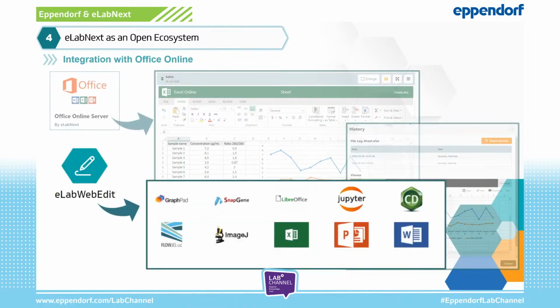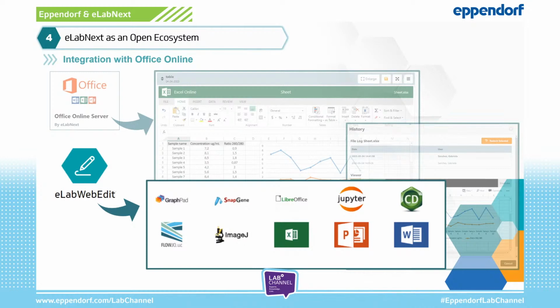So in addition to the integration to Office, this is our alternative, which is called eLab Web Edit. This is software that you need to install on your computer, and it allows you to integrate or connect third-party software documents into your experiment. So this would be the free version to use Office.